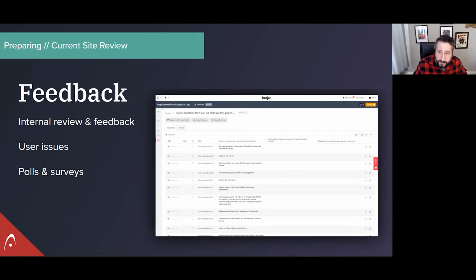Oh, we have a question. Awesome, thank you. So what does the redundant link error mean? Redundant link means that you have two links very close together and they go to the same place. A common thing would be, let's say you have a news section, and the title of the little article or blog post is linked. And then at the bottom of the little description, maybe you have a link that says read more.